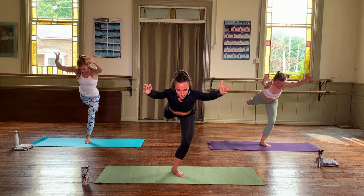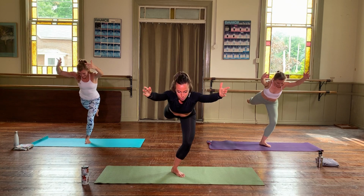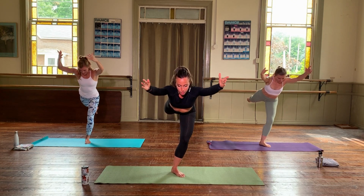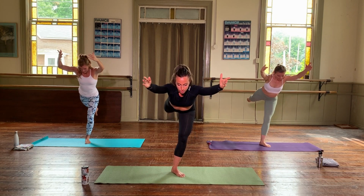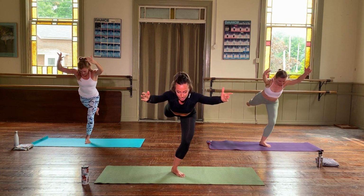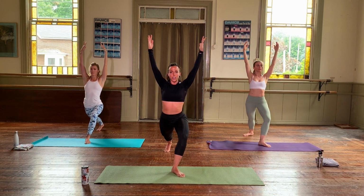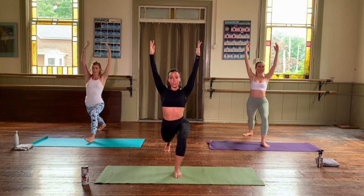Good. If you need to touch that back leg at any point, you can. 4, 3, 2, and 1. Holding it here, ladies, with control. You're just gonna float that leg back. Good. Straighten this front leg. Now you're in warrior 1.